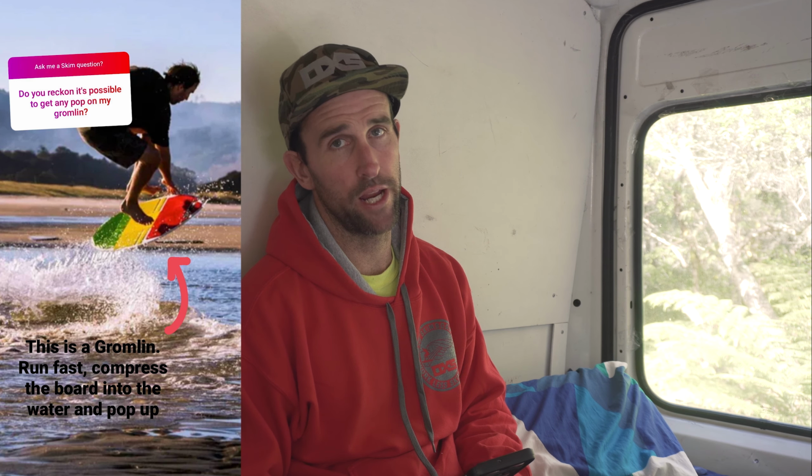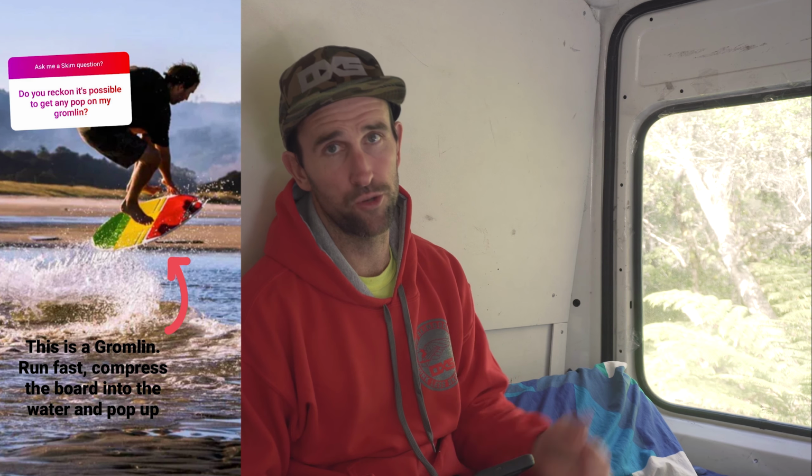Do you reckon it's possible to get any pop on my Gromlin? Now, all the boards I make, the Gromlin included, the Gromlin is the cheapest line. Now, I replied with a photo of me popping and grabbing on a Gromlin.